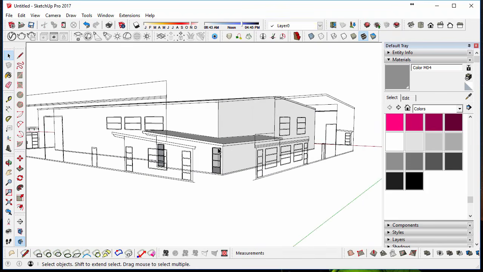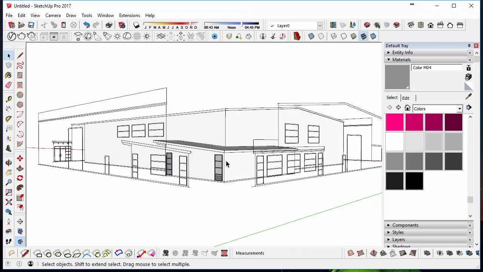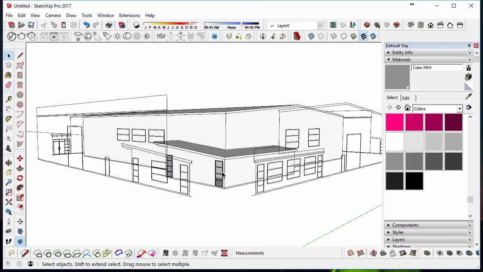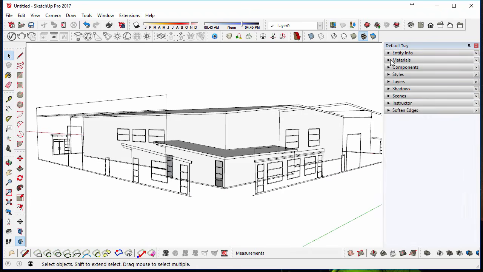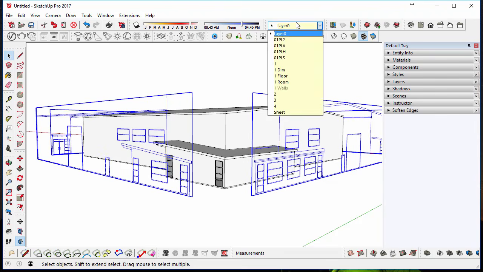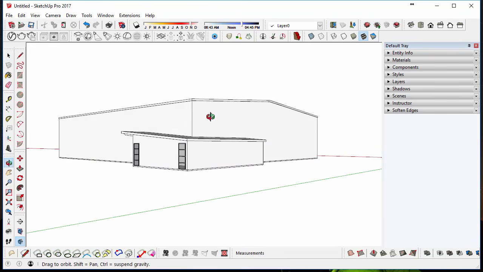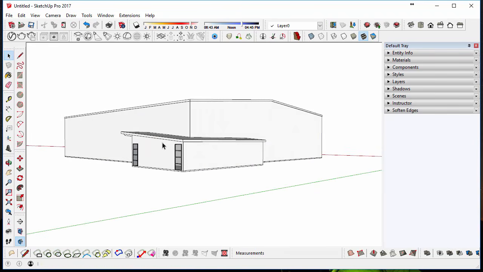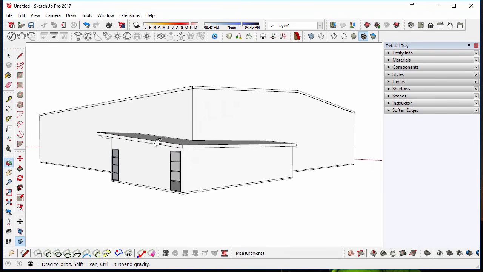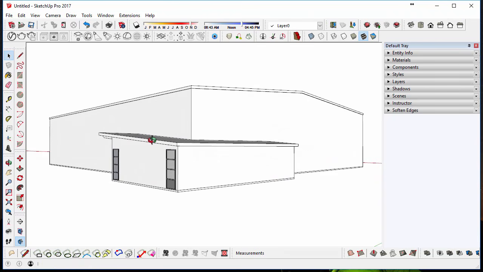So that's the core logic behind using the elevations and floor plans to model your building. The only thing left to do would be to do more windows and doors, which I've shown you how to do one. And once you've done that, you can just move those elevations onto a layer to turn the visibility of those off and paint up your model. So it's just a good, quick and easy way to 3D model from 2D or 3D elevations.